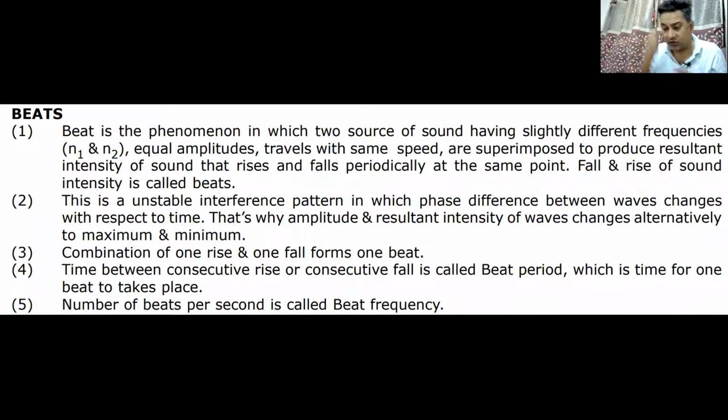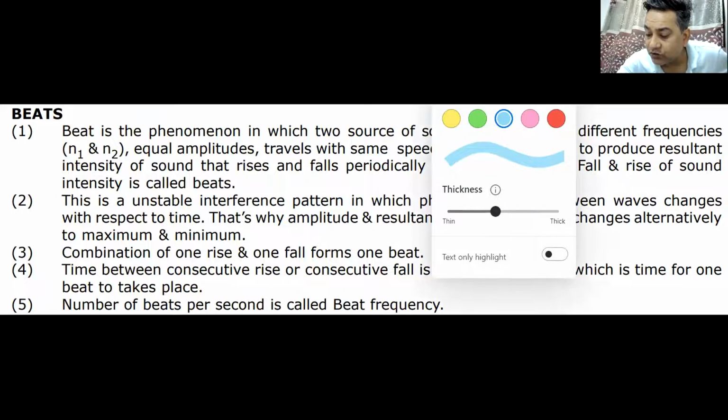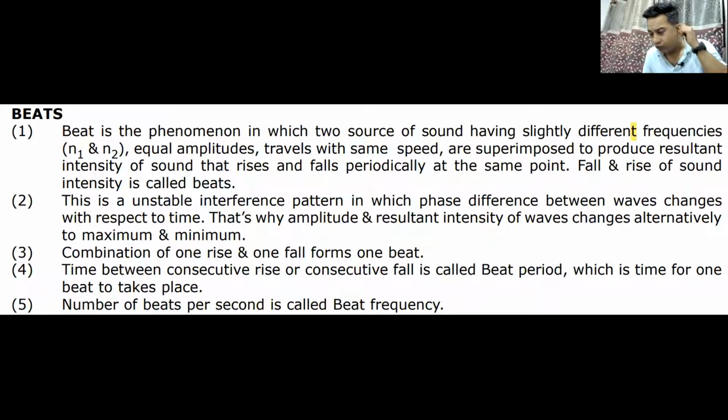Now remember, when I talked about interference, interference was superposition of waves in space. In interference, what happens? At some points you have maxima, at some other points you have minima, and the points of maxima and minima remain fixed. They do not change with time. So we call interference the superposition of waves in space. Do we understand this?